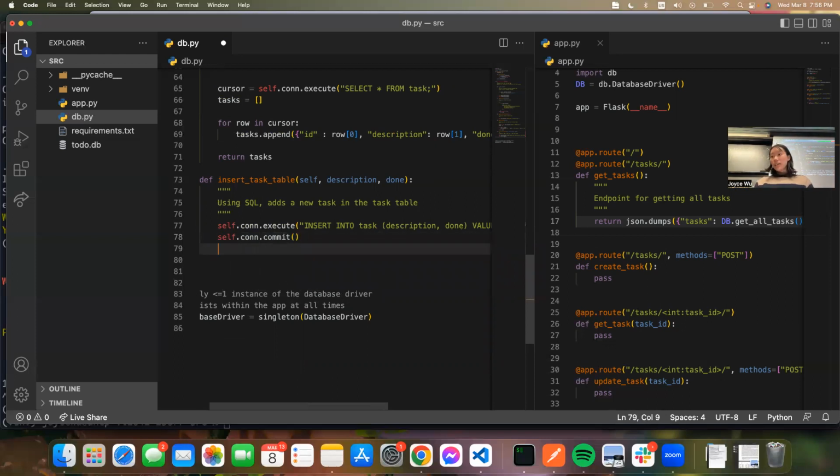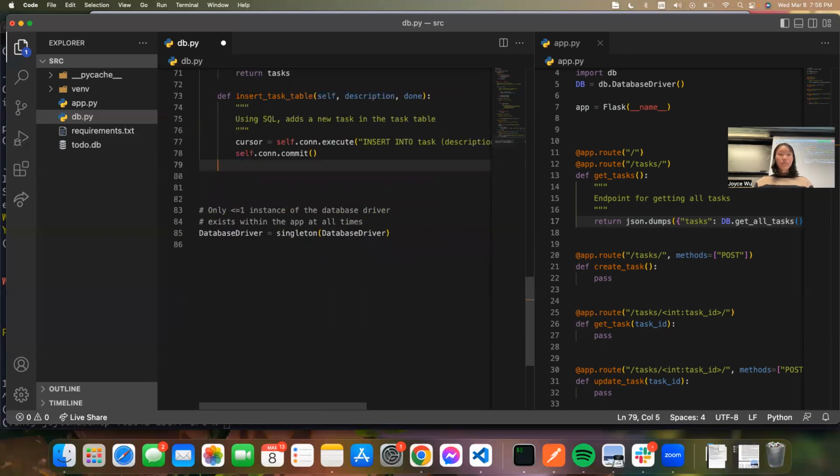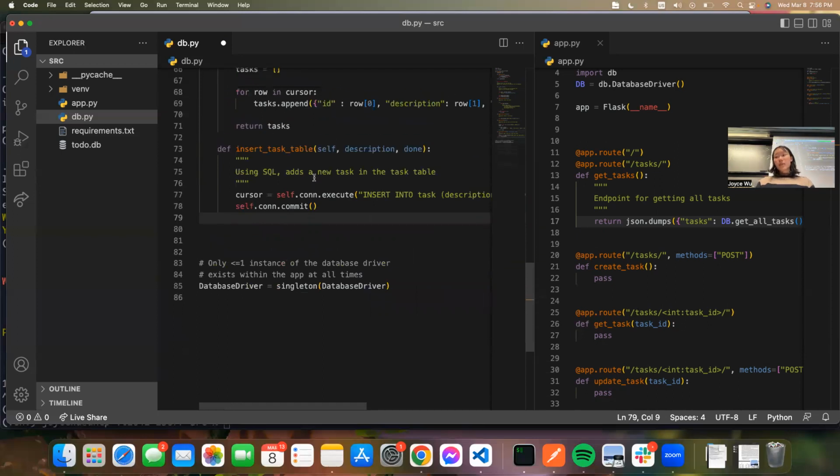And then finally, note that once we execute this SQL command, it also gives us back something that we need to process, right? So we do the same thing where we set the cursor variable to this first line that was written here. And then finally, what we want to return is cursor.lastRowID.